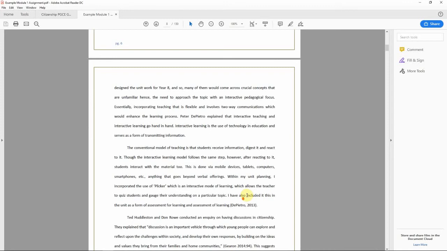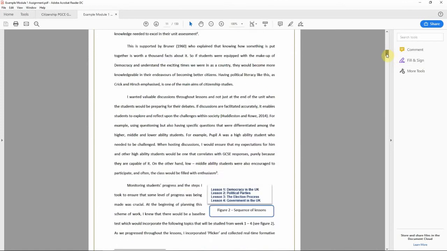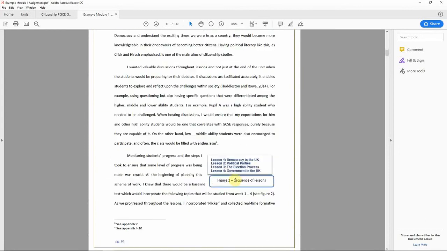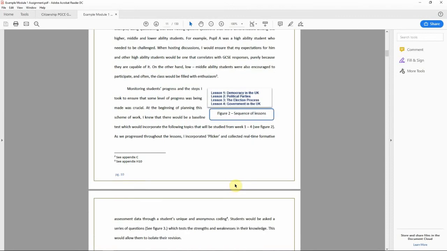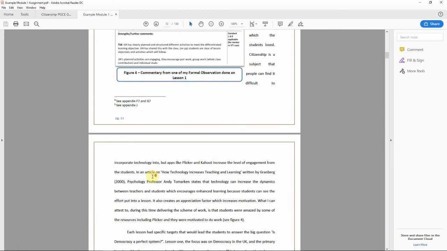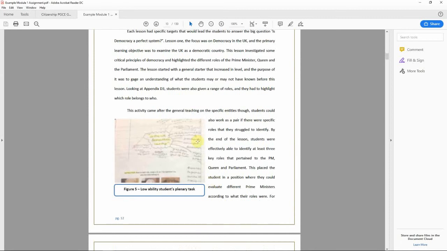And maybe even you have a picture. So in this person's assignment they have pictures of the appendix materials to help them explain what they're talking about, and remember to label those pictures, figure 1, figure 2. The pictures don't count in the word count, but the labels do, so be aware of that. And footnotes, etc. are used when adding commentary about where to see the appendix information. And as you can see, they put pictures and other things to explain it.